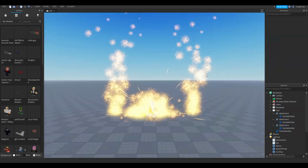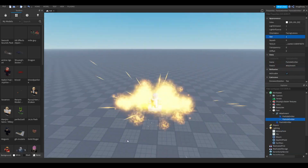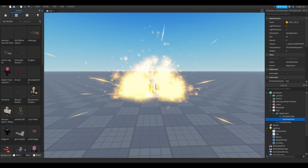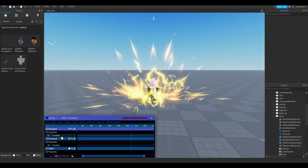But yeah, the effects in this version of his awakening were scrapped because I think it looked really bad. I watched the anime clip and it was not accurate at all, so I just completely scrapped it. The bad thing is that I didn't record me making the new effects, so what you're seeing right now is completely scrapped things that I'm not even gonna use in the end. So it's gonna transition now to me making the animation, and that's the new effects.